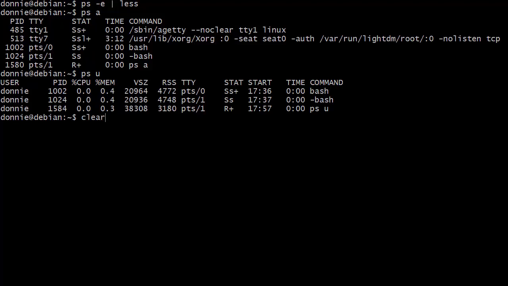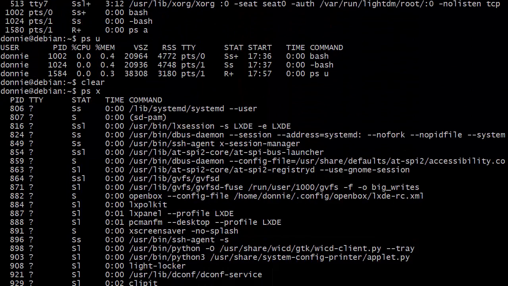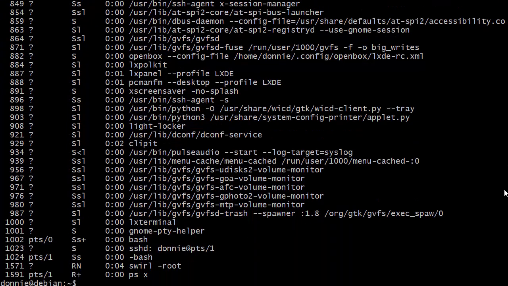And then we can do ps x. And this shows us the processes that were not started from the terminal, along with my own processes here that were started from the terminal.